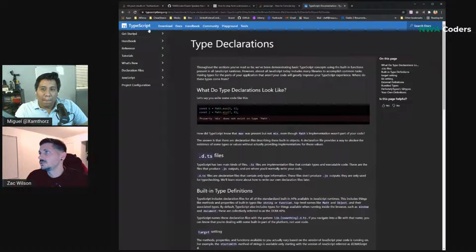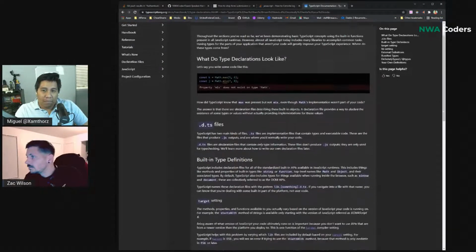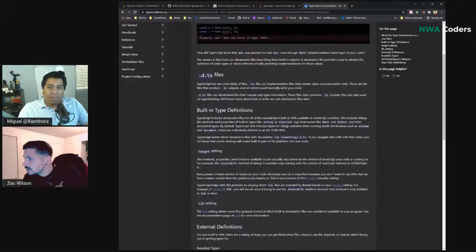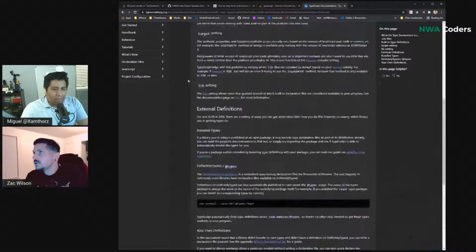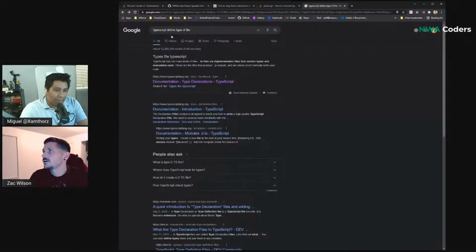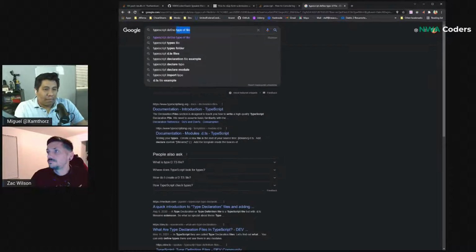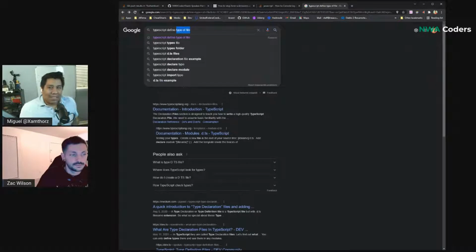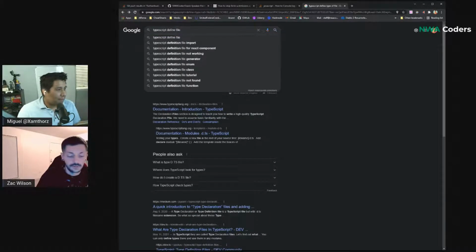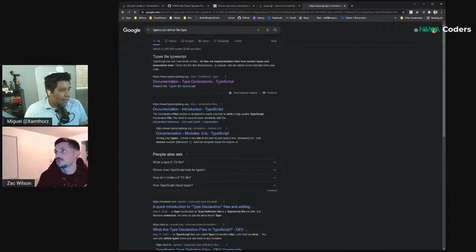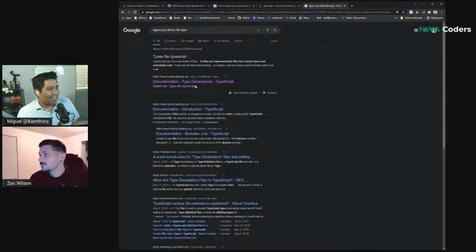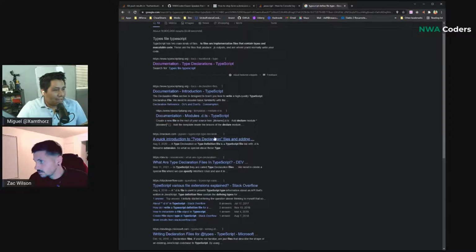And you can see we're here, but this is not what we need. So TypeScript define. Would it be an image? Define file type. No, because I feel like that's just going to get me more of the same type of stuff.